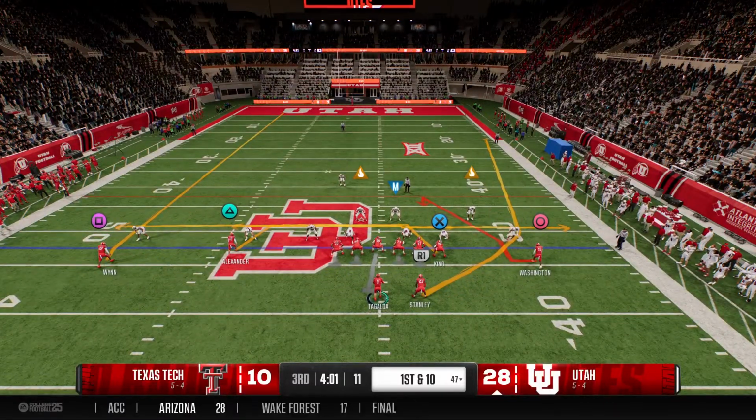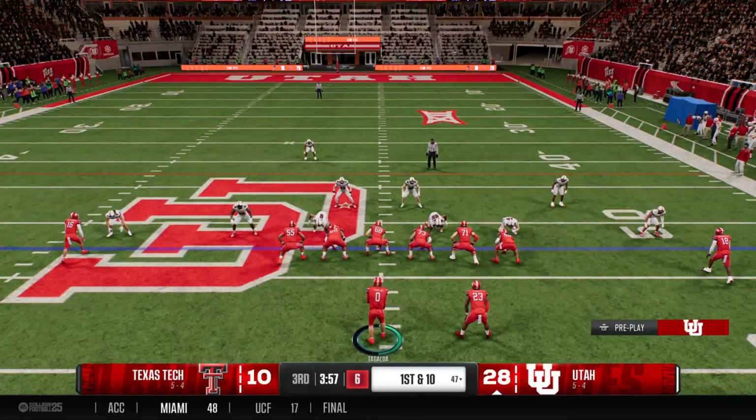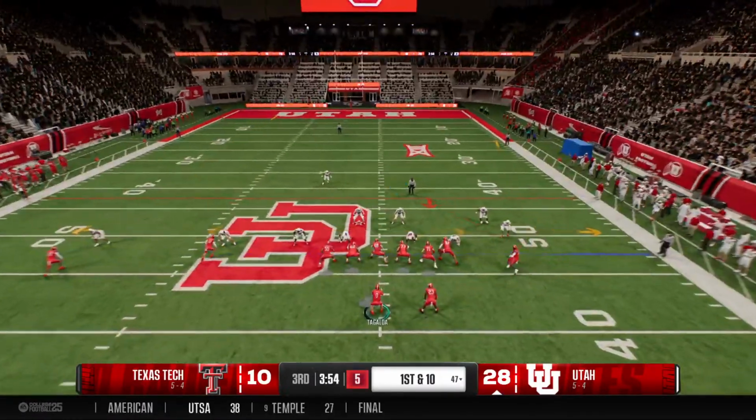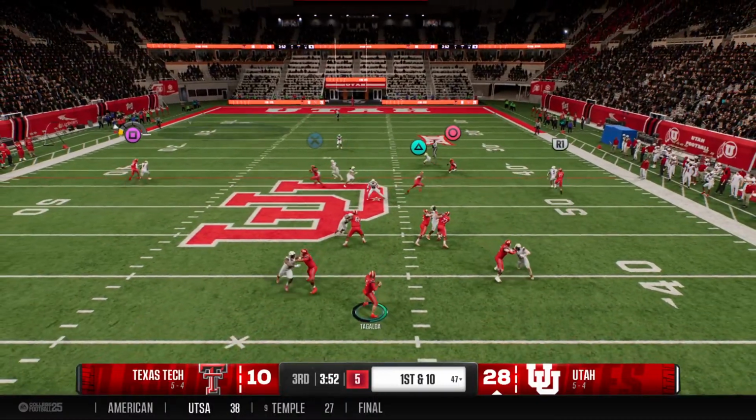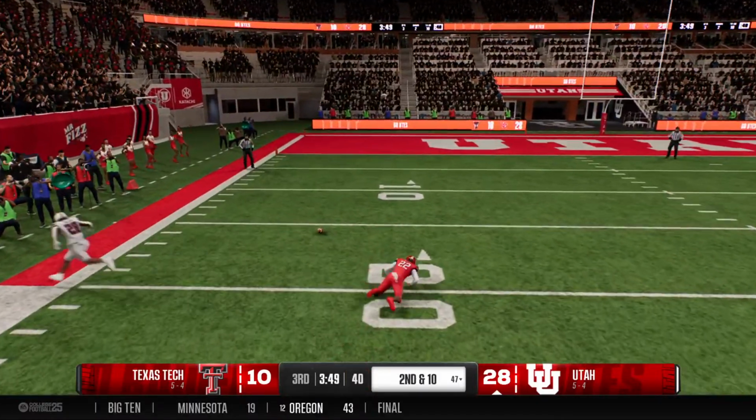Yeah, it can't just be pat and go all the time, right? Reese just jogging down the field, ball hits you right in stride. You got to be able to make awkward body catches and do it getting your feet in bounds. That was sweet. He tosses one high and deep down the left side.